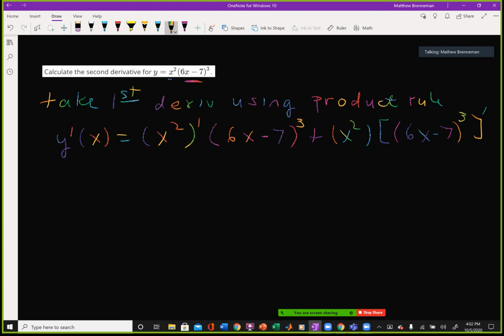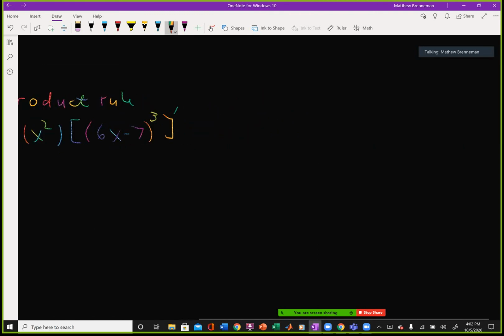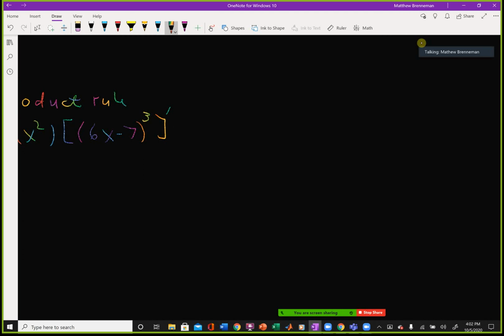So, first term is easy. I'm going to do this one off to the side, okay? So we'll work this derivative off to the side. We're going to use the chain rule. So, d dx of 6x minus 7 to the third. So this inside function, the thing contained in the parenthesis is my blob. So first I'm going to take the derivative of blob to the third with respect to blob. So I'll get 3 blob squared.